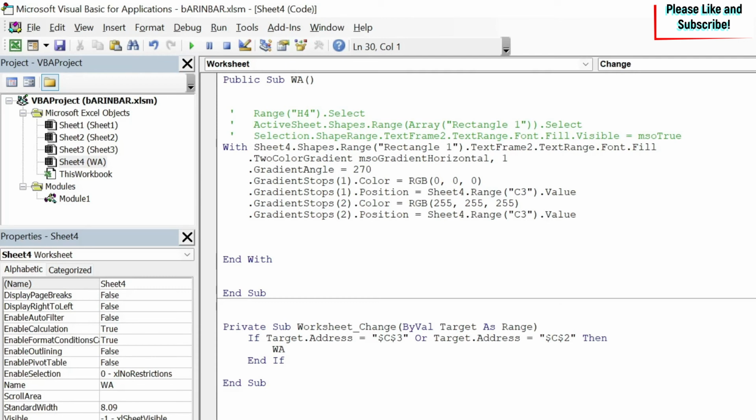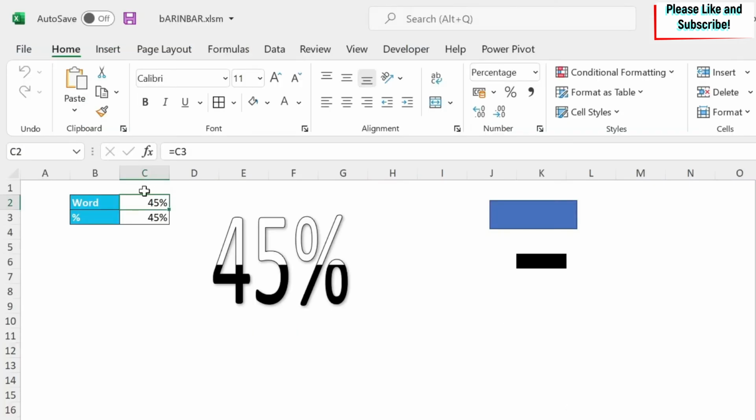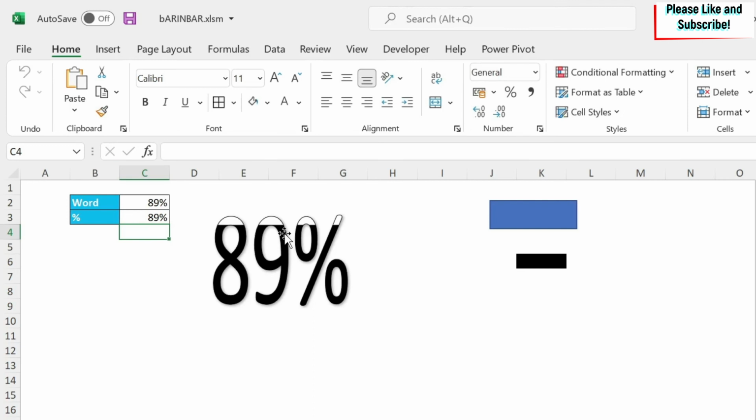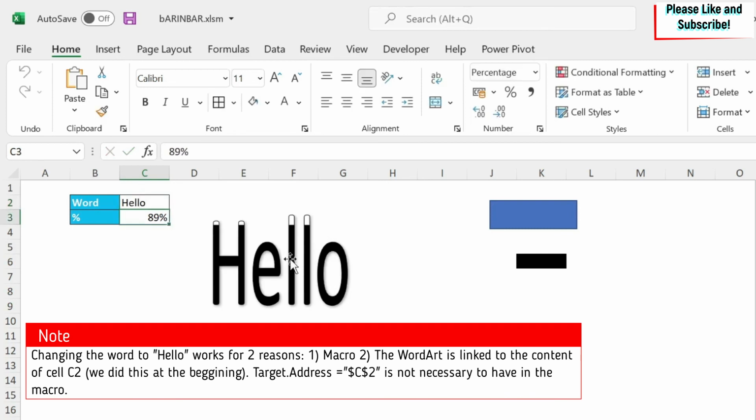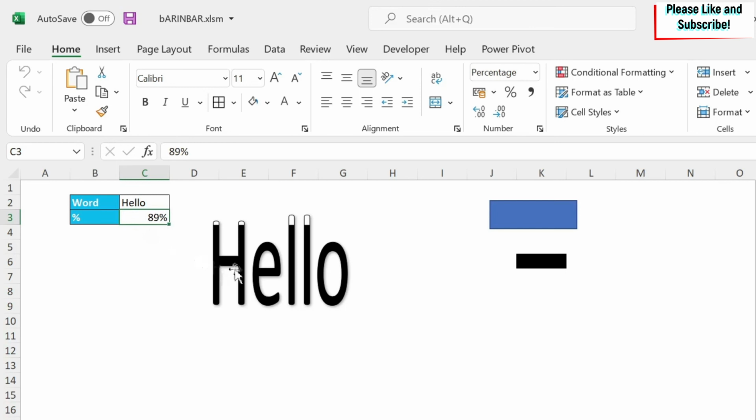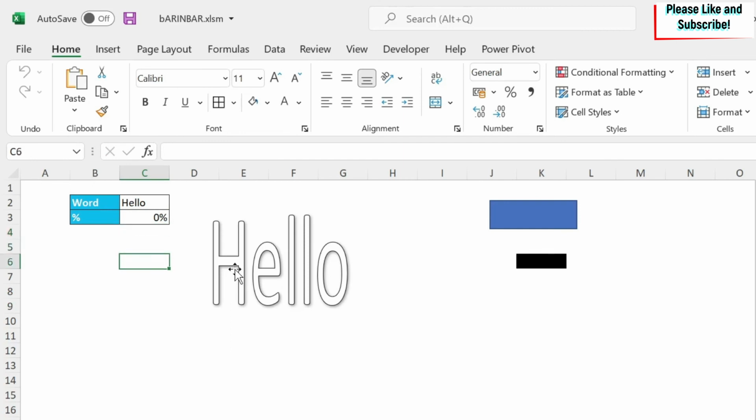So now, if I go back and I change this to 89%, you can see that I didn't click the button and it worked. If I change this to hello, you can see that it works also. Now, if you do this as a formula, for example, you make it equal to C4.